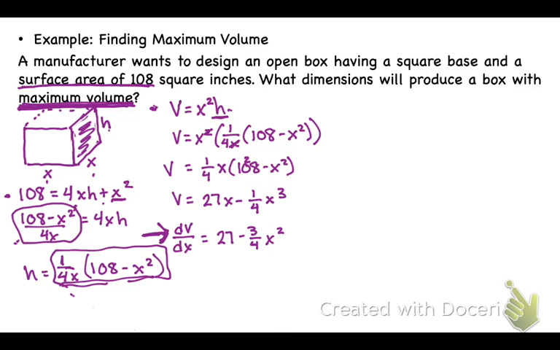But we learned in this chapter we need to find the critical numbers of the first derivative to find the max or min, correct? And that's another reason why we did this all in x, because x is the x-axis, right? Okay, so personally, I'm going to add over 3/4 x squared. How about you guys? So I get 27 equals 3/4 x squared. I'm solving for x. Now what do I do?